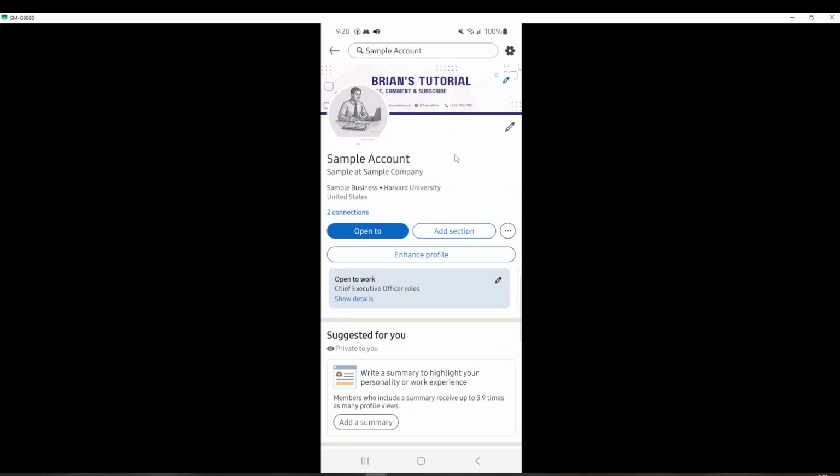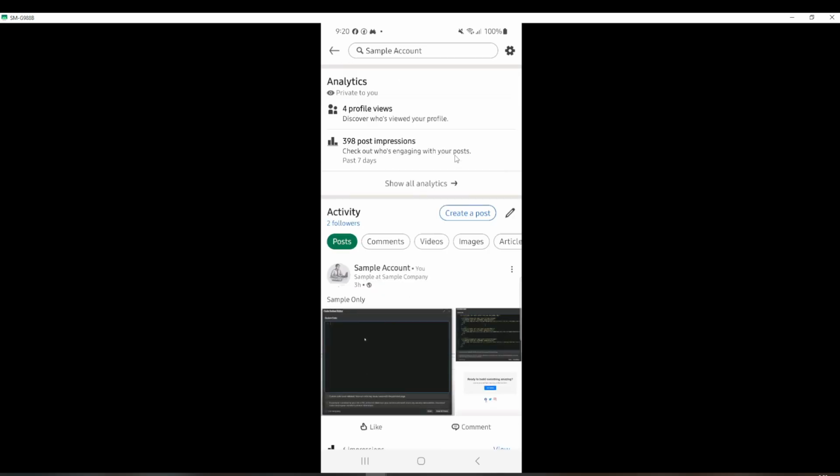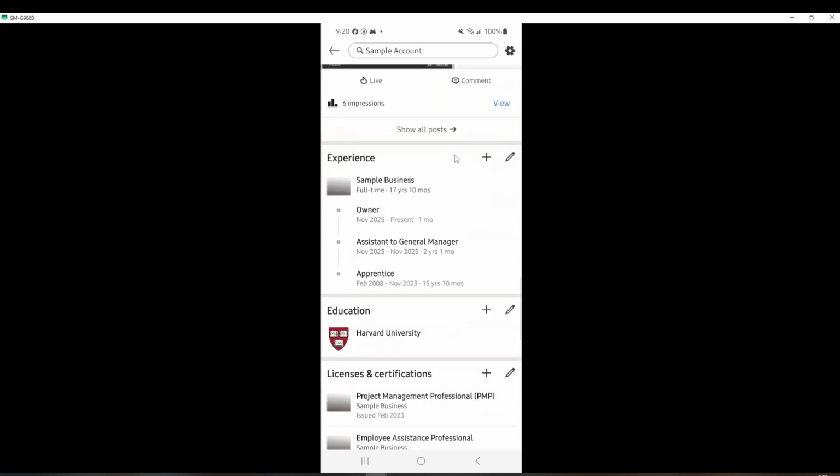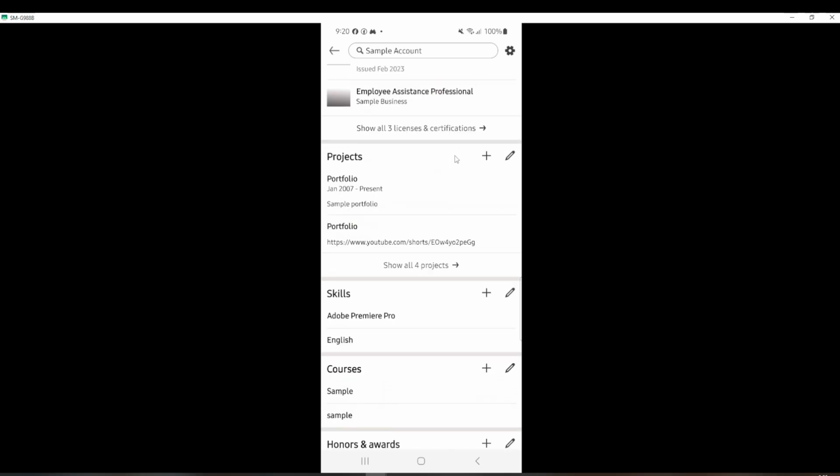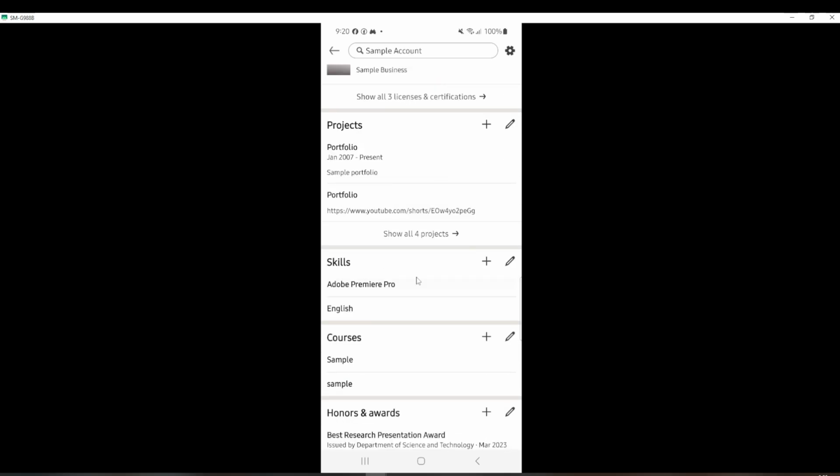Scroll down until you find the section labeled Skills. This is where LinkedIn lists the abilities you've added, and in many cases, where you'll see endorsements associated with them. It's helpful to pause here for a second and make sure you know exactly which skill you want to remove, especially if you have similar entries like Project Management and Project Management Agile.